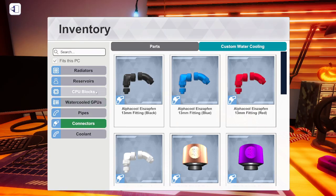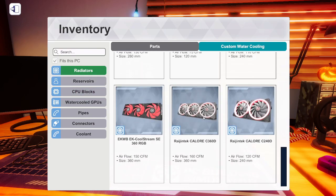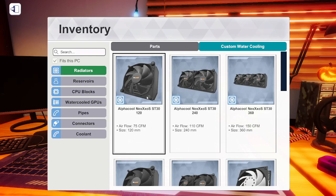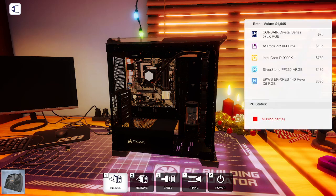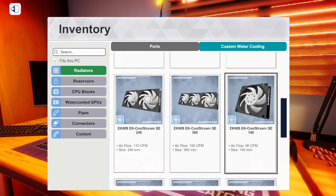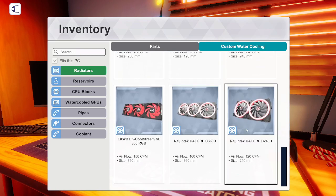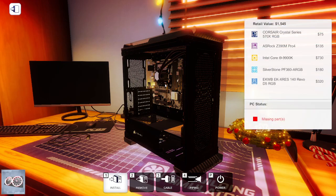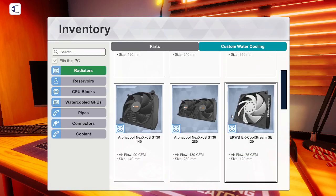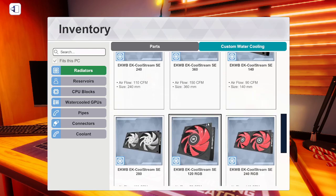But I am gonna go to water cooled radiators and see if it's, let's see. I'm gonna install one of the water-cooled RGB radiators over. Nope, that doesn't fit. Let's see. Because I'm just playing around with this stuff, seeing what I can do.